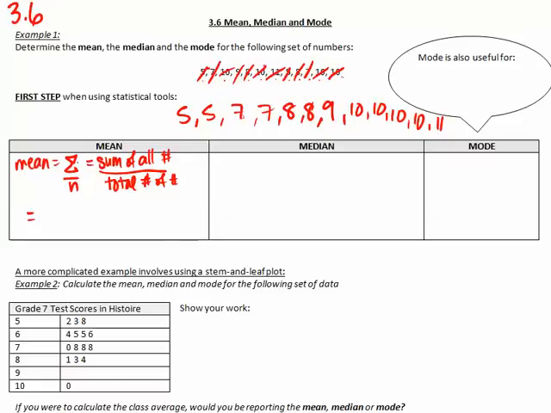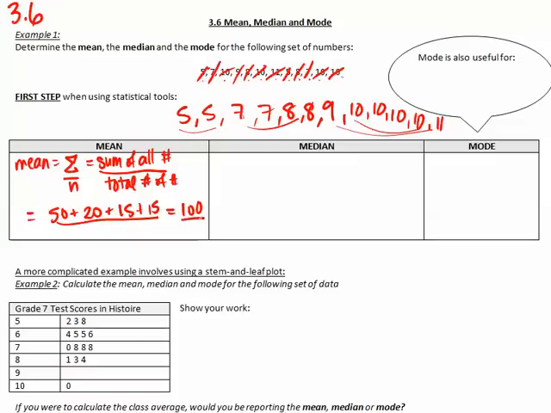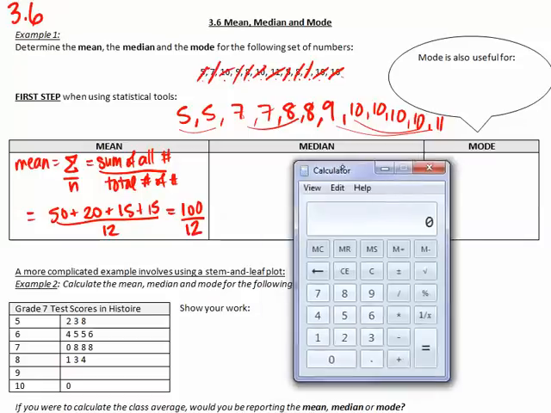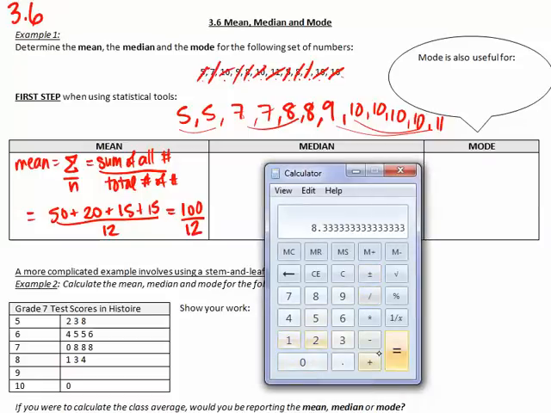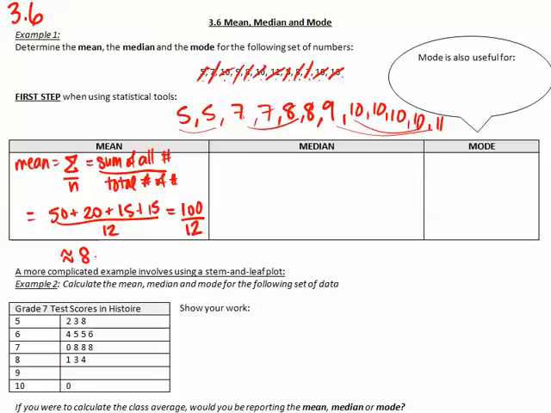The mean is sigma over n — the Greek letter sigma means the sum of all the numbers. A fast way to add them up is by grouping: 5 plus 5 is 10, and then I have four 10s, so that's 50, giving me 50. Then I have two 7s, two 8s, a 9, and an 11. I pair up 9 and 11 to make 20, and 7 plus 8 is 15, twice, giving 30. So 30 plus 20 plus 50 equals 100. My total number of numbers is 12, so it's 100 divided by 12. Using a calculator, 100 divided by 12 gives 8.3 repeating, so approximately 8.3.